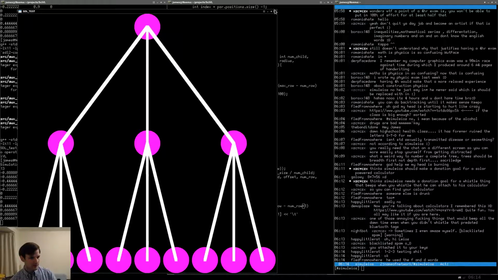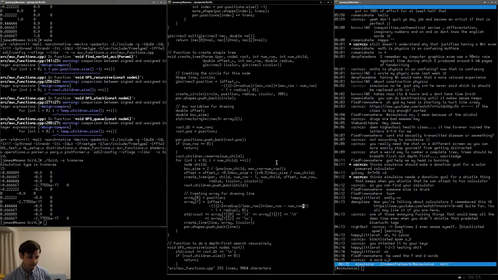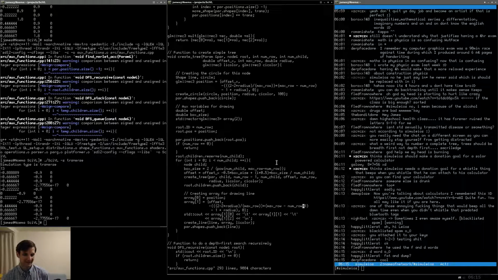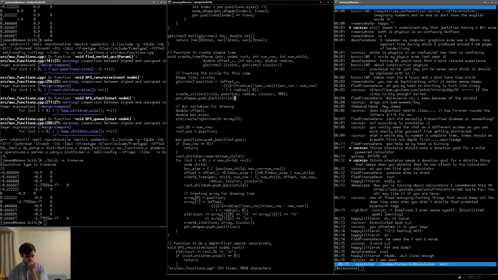Okay, good. So now all we have to do is put the lines under the balls, and then we should be good to go. Great, okay. We're getting there. Okay. I'm sorry. Okay, so what do we have here? I don't know why it was +1 instead of -1, but whatever. So what we need to do then is push back the circle after we push back the line. But we have a bit of a problem.